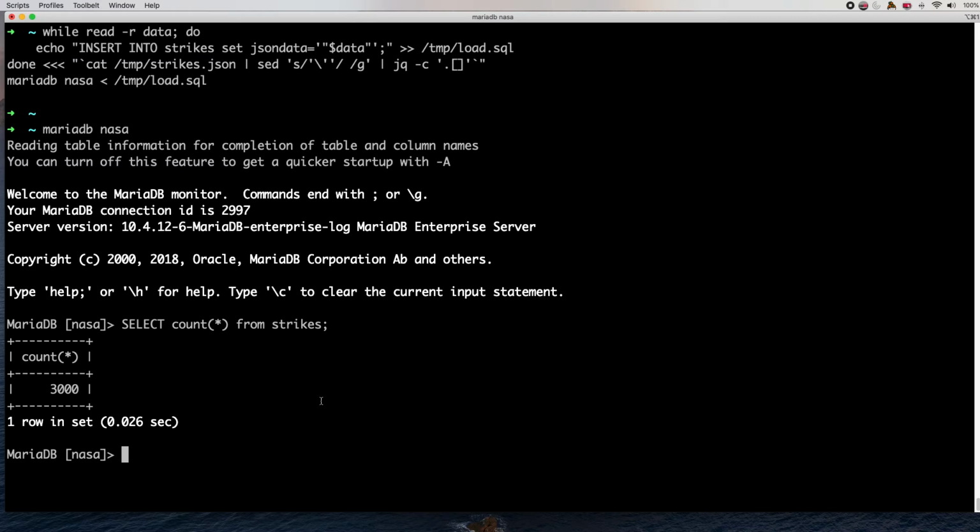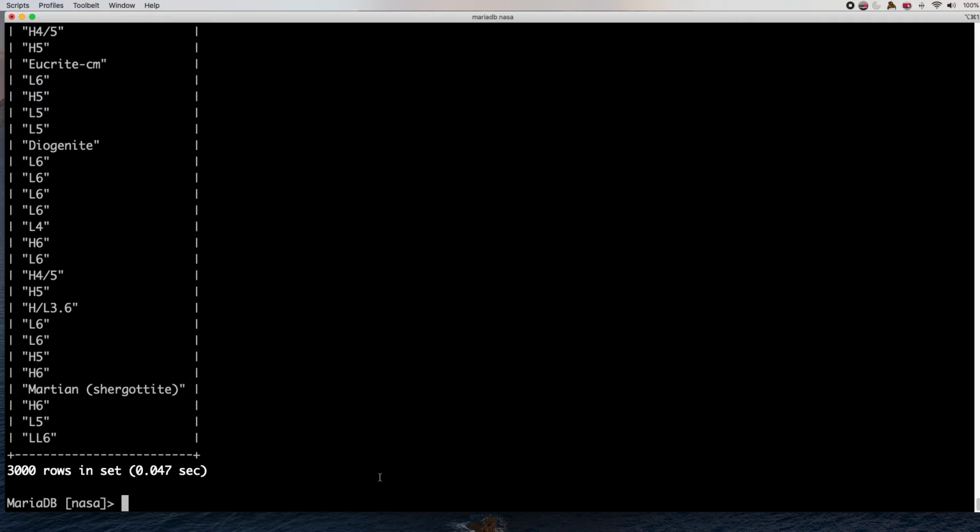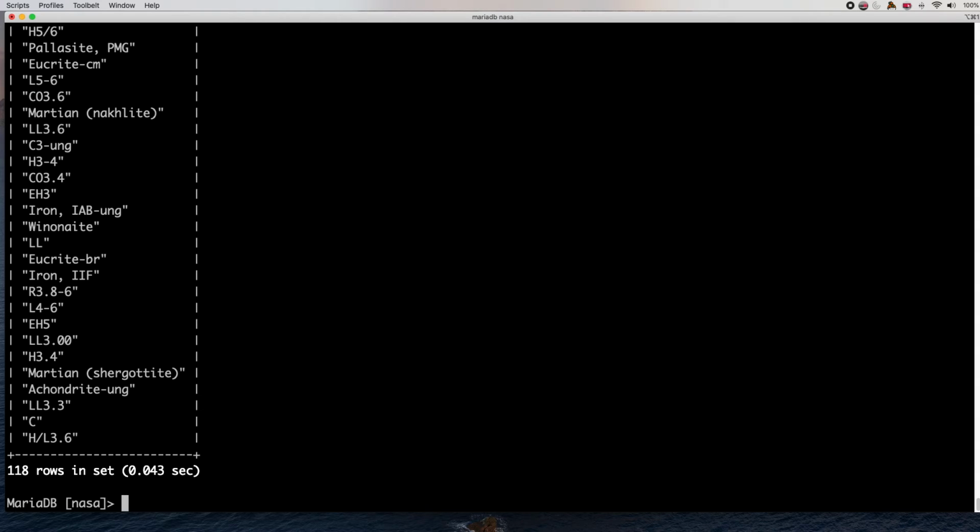Let's say we want to find all of the different strike classes. We can do this with the following. And if we want distinct values, we could add the distinct command around the select. Like this.